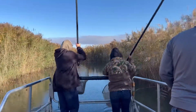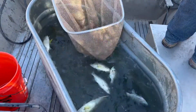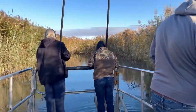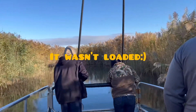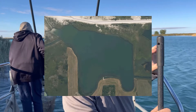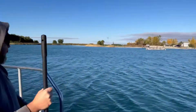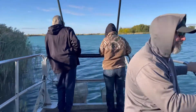We might end up getting a bunch of fish here, which would be kind of cool — we're racking them up. This end could be loaded or it could be nothing, but I'm hoping for the load. We call this the 'bear pit' when you look at a Google map of it. Right now we're in the neck — looks just like a bear. We're in the neck up here, with two legs below.